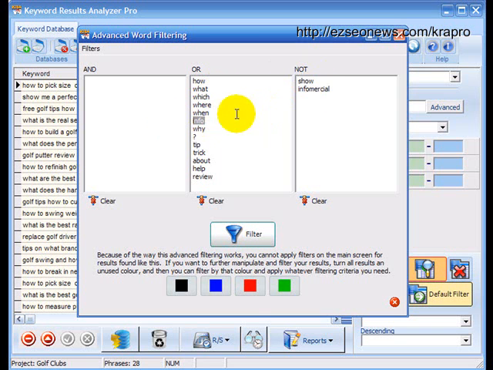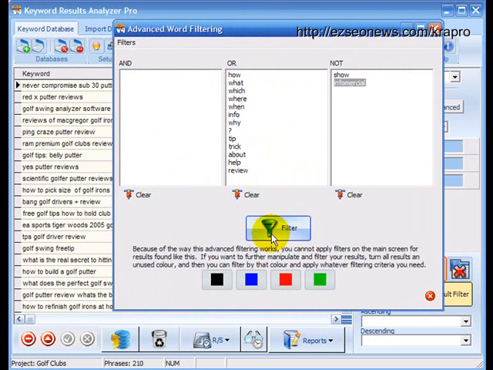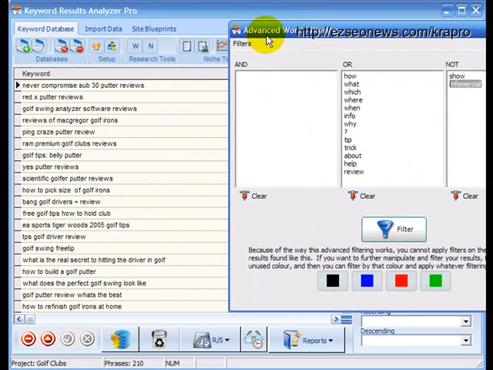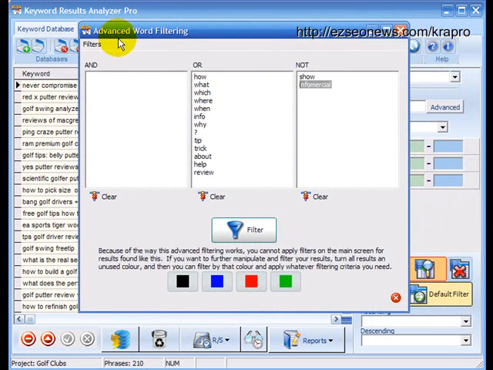Or you want info or information, but you don't want infomercial. So we've built up quite a complex filtering system here. If we filter according to that criteria, you can see now there are 210 phrases, and these are the phrases that make great articles because they're requests for real information.